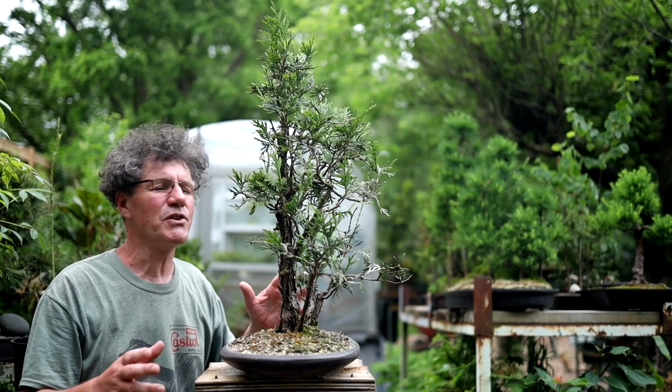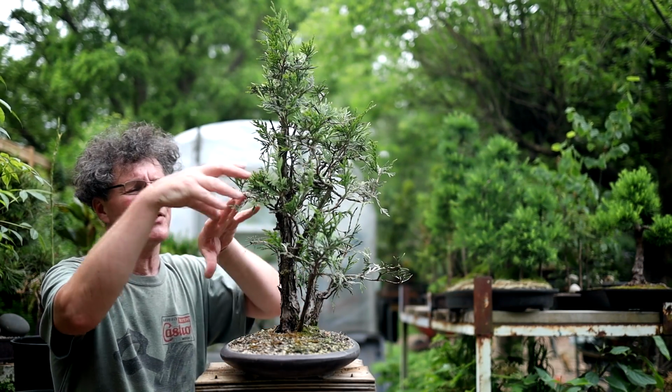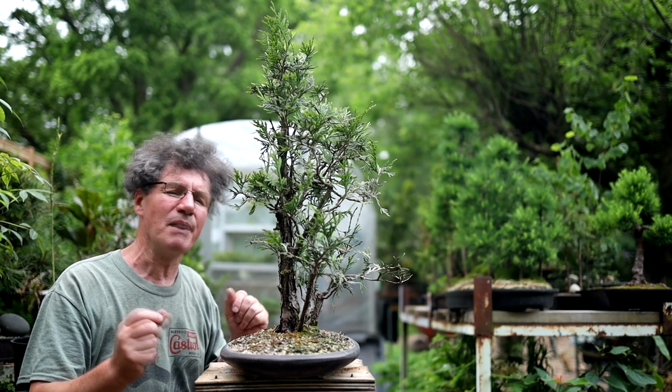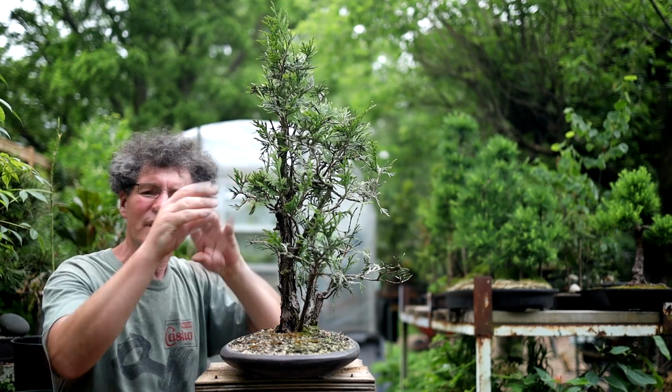Here's a look at the side view of the tree, and you can see there's not a lot of branches that come out this direction towards the front. So hopefully by the end of summer, I'll have a lot of branches growing out in this direction.